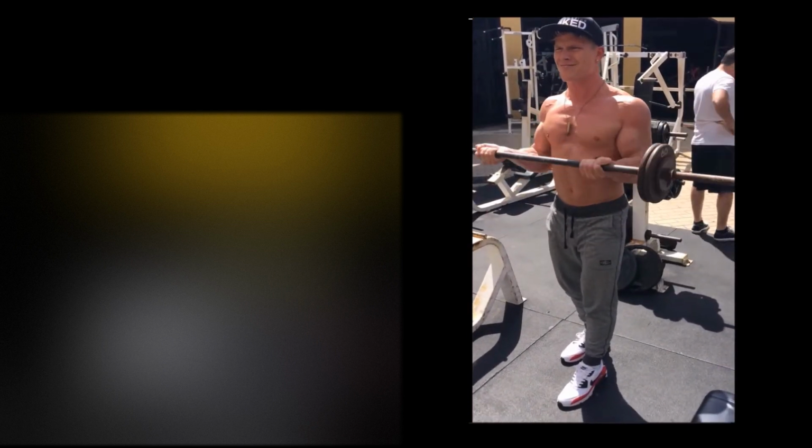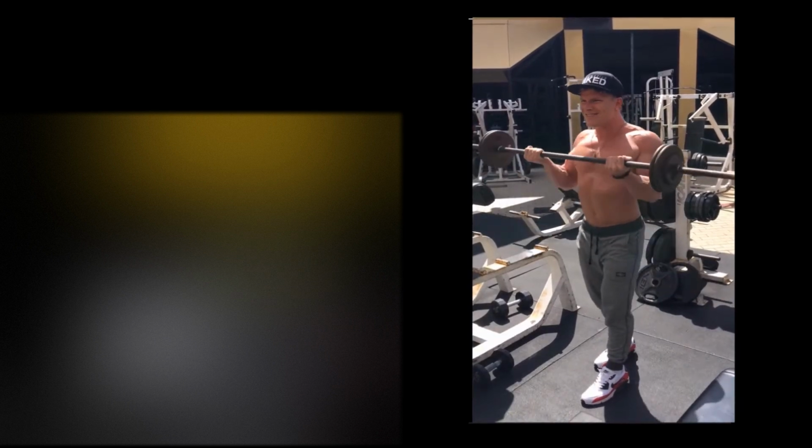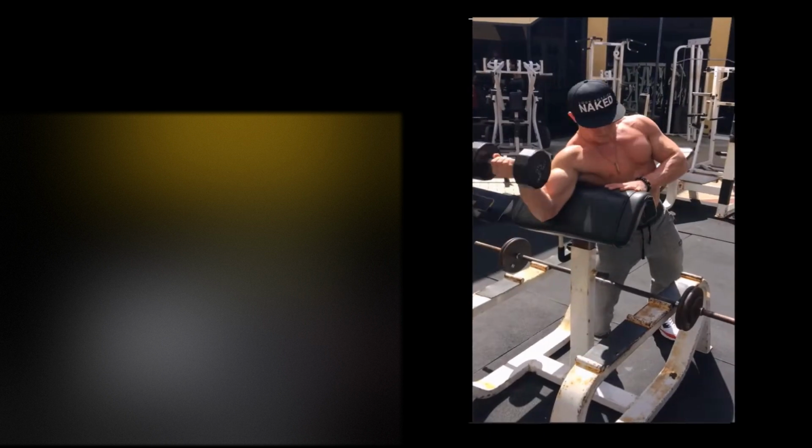Here goes my second set of standing curls again too. You'll see that my body's starting to get a little fatigued. I try my best not to swing while still repping out the weight. I'll change my stance a few times here just to make sure there's not too much pressure on my back.